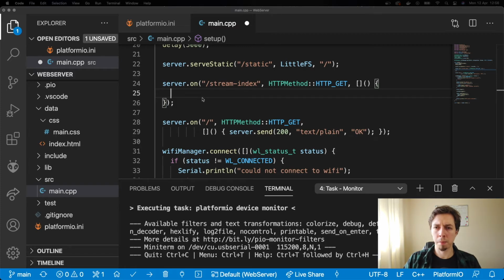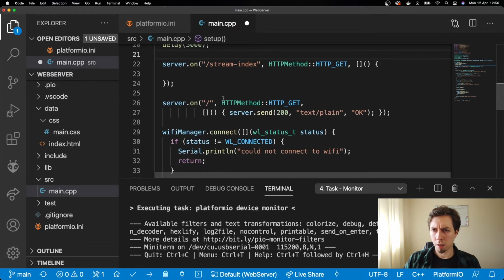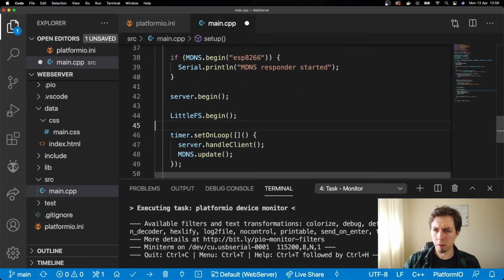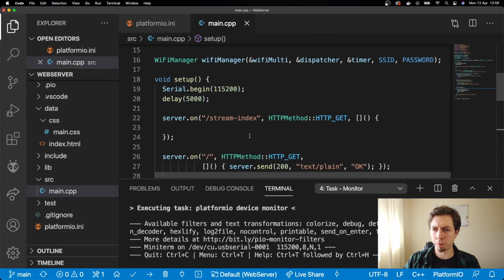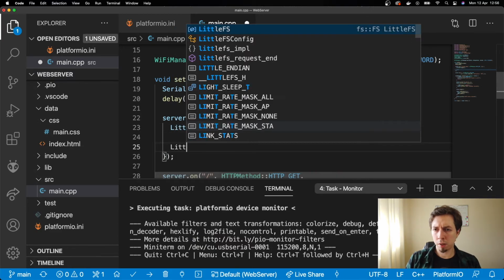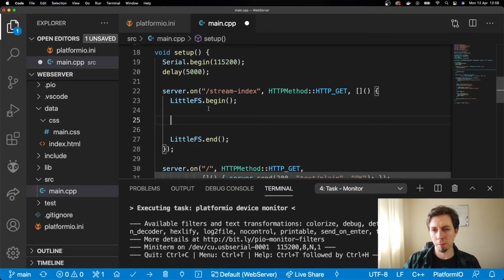Here what I'm gonna do, you know what, I'm actually gonna remove this bit, and I'm gonna remove this bit because I think that was enough for the demonstration of the first way of serving static files. And now let me show you a different way, which doesn't really force us to have the little fs, the file system, initialized all the time, right? So this is another way where you can actually initialize it just for the call of the endpoint. And that's what I've actually done here.